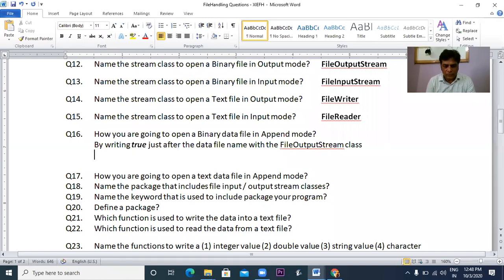For example, FileOutputStream object name FOS is equal to new FileOutputStream, and then we write down the name of the data file, Student.dat, let us say, and then we write down this true.